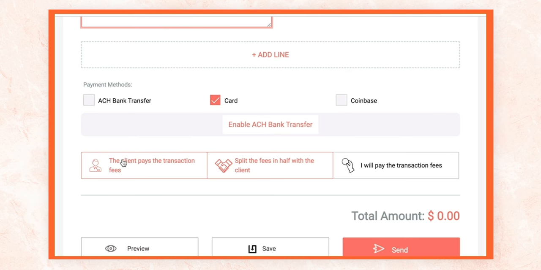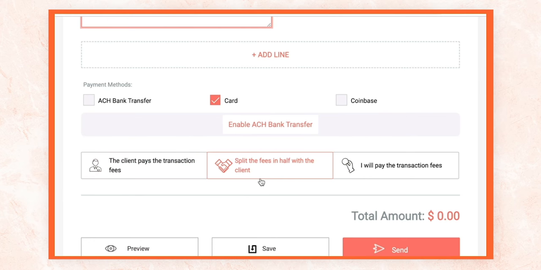This is one of the loveliest features of FeechPay. It allows you to select who pays the transaction fees. First of all, it's extremely, extremely difficult and tedious to figure out how much transaction fee you are being charged, depending on which country you are in. And then, you know, split it between the client and you or whatever you are going to do with it. So this just makes it easy and saves your time by giving you three options. The three options are the client pays the entire transaction fees, you pay the entire transaction fees, or you, like Smarties, split the fees in half with the client.